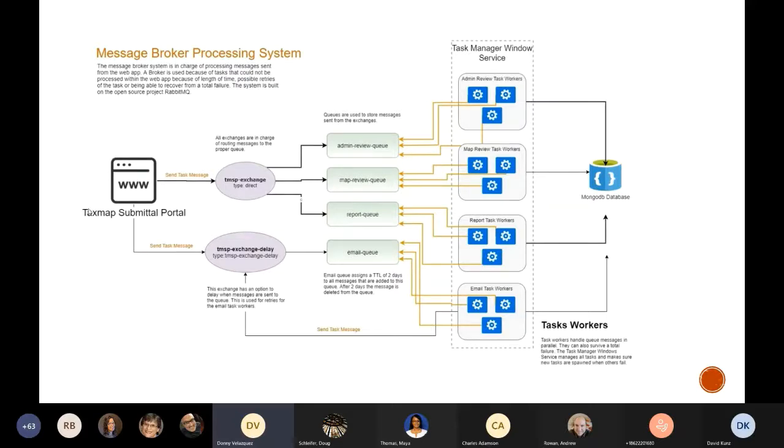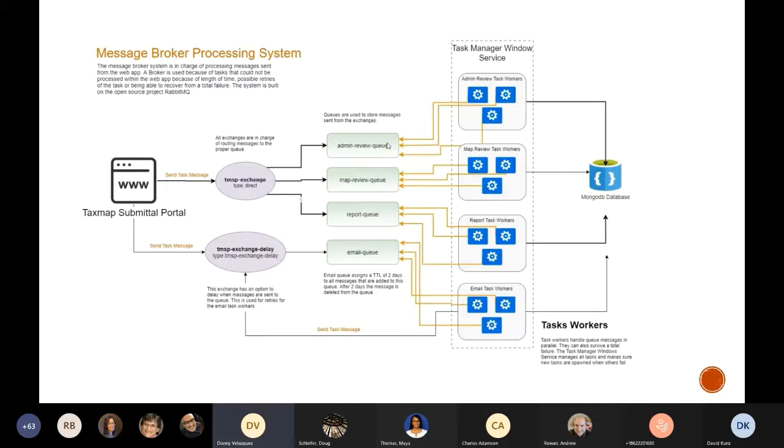What happens is when files get uploaded, in the background the site will take those files, do some checks, create jobs out of them, and submit them to the queues. Depending on which phase that project is in, we have queues for admin, map review, reports being generated, and email notifications.